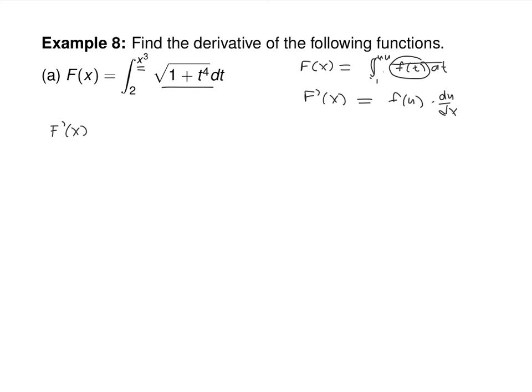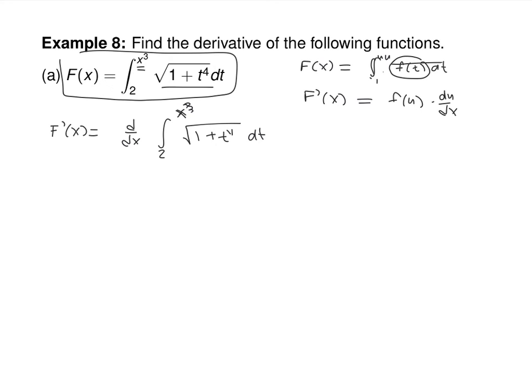F prime is the derivative of the antiderivative. On these questions, students always freak themselves out thinking that it must be more complicated than it actually is. It's not that complicated. So this is your f function. I've just differentiated both sides. It would be helpful to write that step down. First, you take the antiderivative and plug in x cubed and 2. And then what are you going to do to that function? You're going to differentiate it.